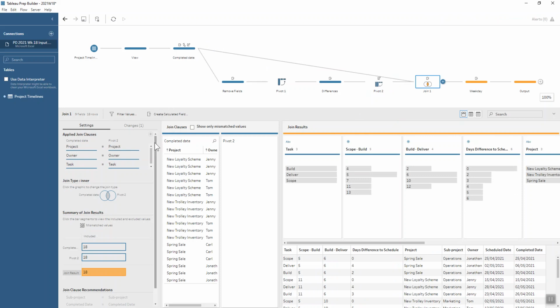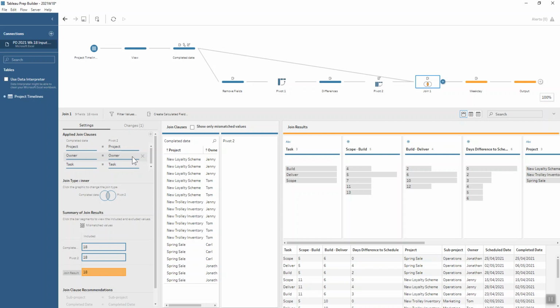And Carl gave us a helpful hint that we need to join on 3 different fields. So we need to join on the project, the owner, and the task. Now you could swap out the owner for the sub-project, because basically sub-project just determines which owner is going to be looking after it, because Jenny and Jonathan are operations, whereas Tom and Carl are both marketing.